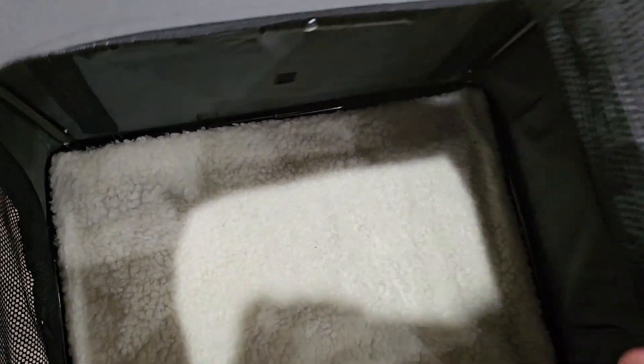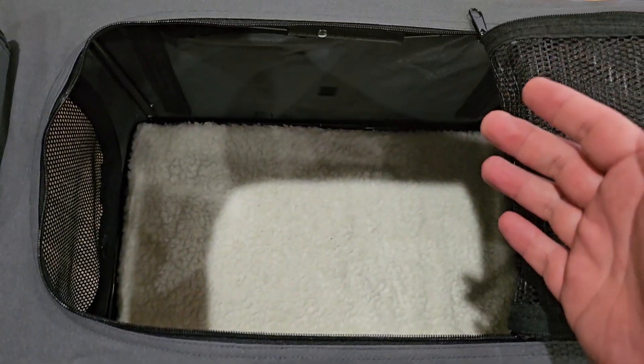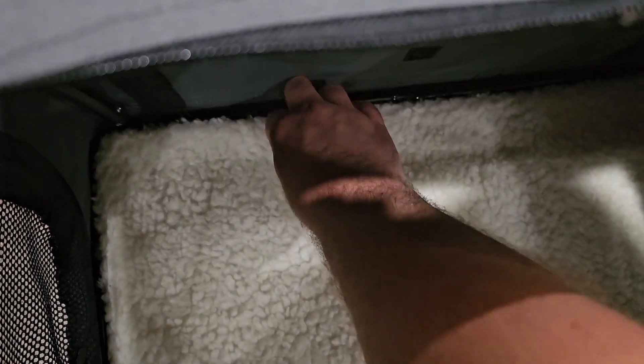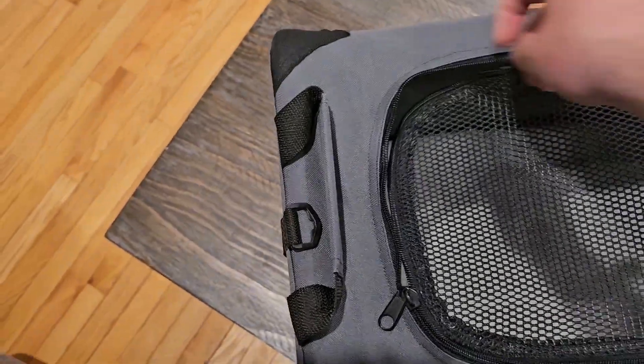There we have it all put together — nice and sturdy up at the top, down inside plenty of room and plenty of height too. A lot of carriers are plenty long enough but not real high, so this would make it feel like the pet has a lot more room. This insert does come out so if you need to wash it you can take it out and lay it right back in there, and then on the top you just take this and zip it.